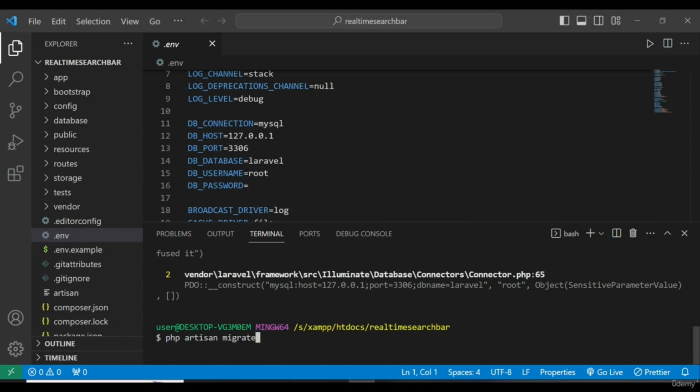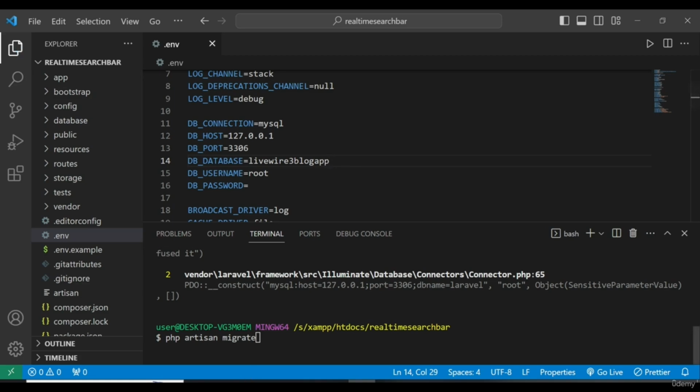So the database name is Laravel. However, you can change it to something like Livewire real-time search bar. However, this looks too long, so let's just have it as Livewire 3 log app, something like that.